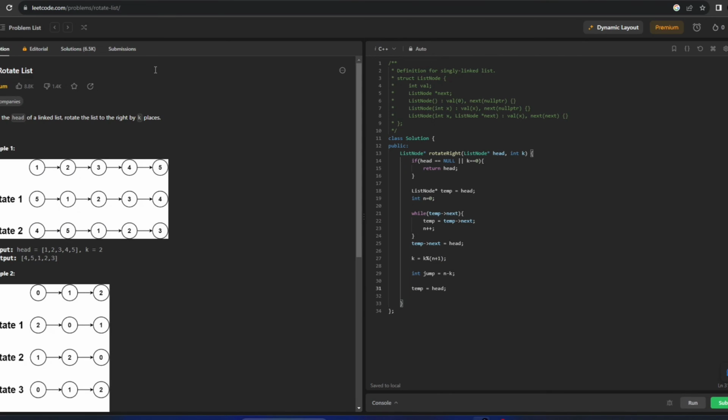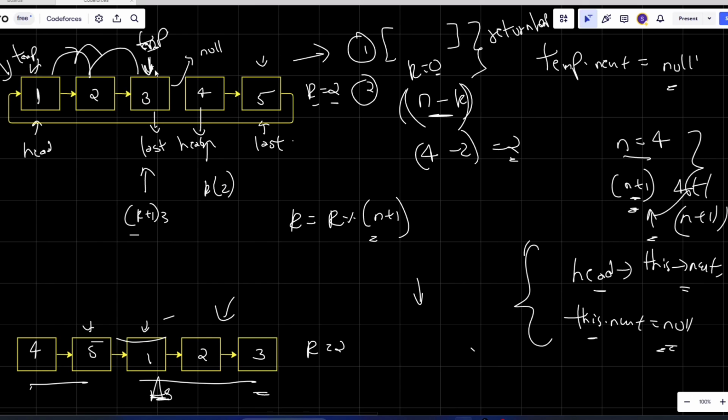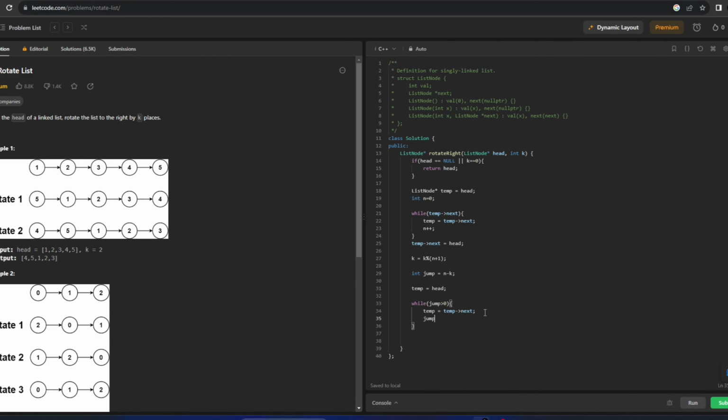So that's why I made my temp as head, and while jump is greater than 0, that means I have to perform my operations for the jump times. temp is equal to temp.next. Simple. When I come out of this loop, I'll be standing at this position, that is my last k plus 1 node. In every step also decrement jump by 1.